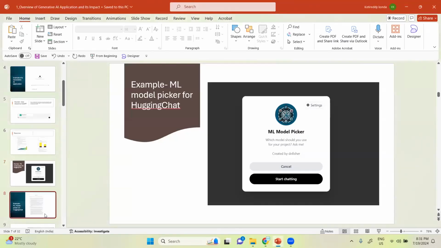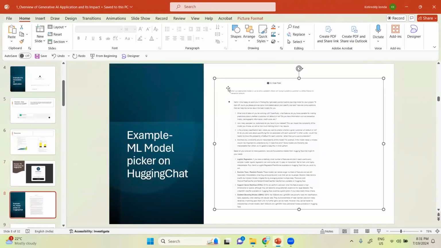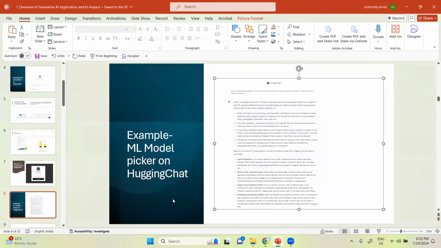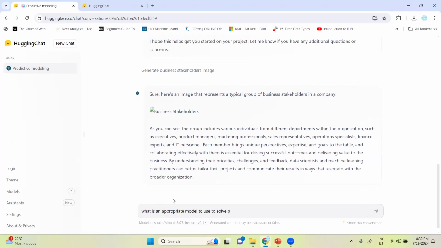I want to write something. For example, what is an appropriate model to use to solve the problem of customer churn? So, for example, suppose we have a company called Airtel, Netflix, Flipkart, or Amazon. Everyone, how frequently are you going to make a transaction with them? When did you last use Flipkart? Jansi Lakshmi, when did you last use Flipkart? Deep, when did you last use Flipkart?